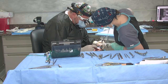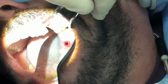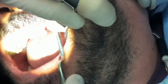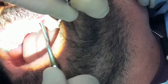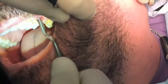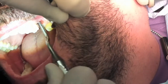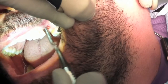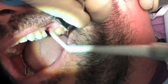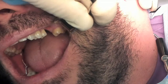Perfect. Okay, one more time. All right, site is there. Perfect. Now we're going to go back to the 3.8 osteotome. Pressure again. Now we're at 8. I'm making it a little wider. You see the floor of the sinus is still there? Perfect. Okay, back to this again.